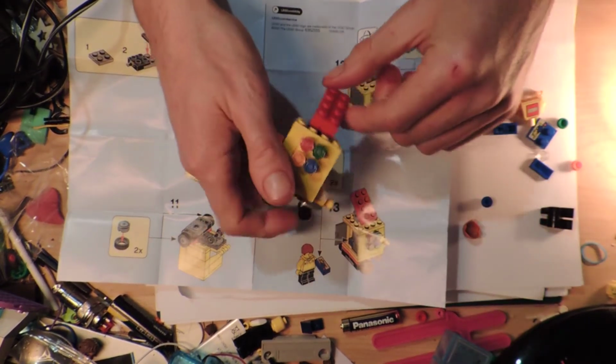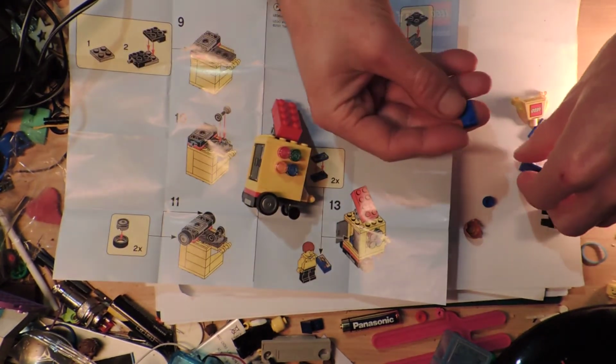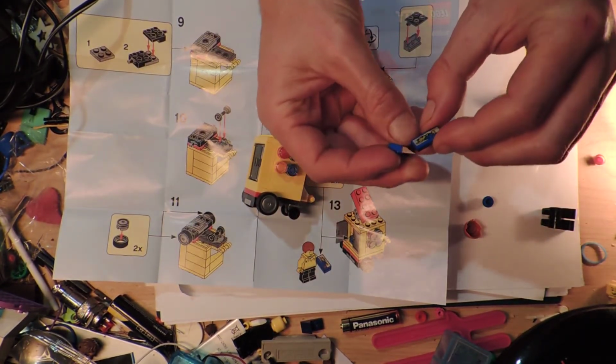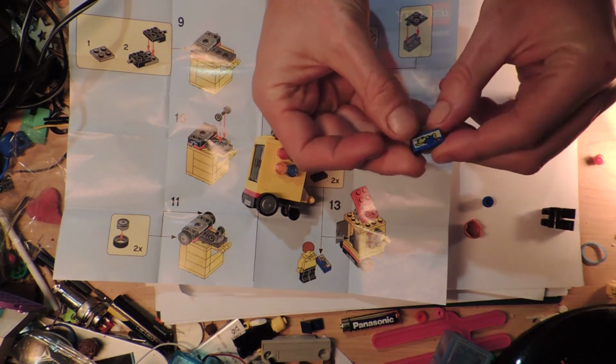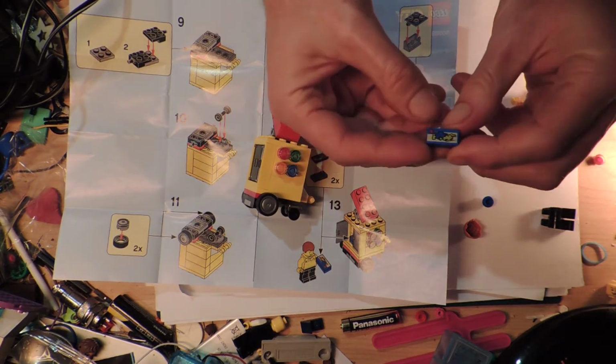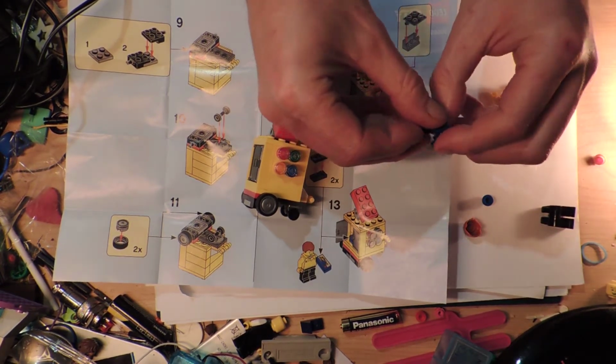Is it supposed to go like that? I think it's supposed to go like that. So that looks right. We have 2 minutes left, so we're doing okay. And then we have to get these things. So there's some cool printed pieces. This is a box of Lego, a City Lego set with two cars on it and a minifigure. And this person's selling two of them. So this is quite cool.